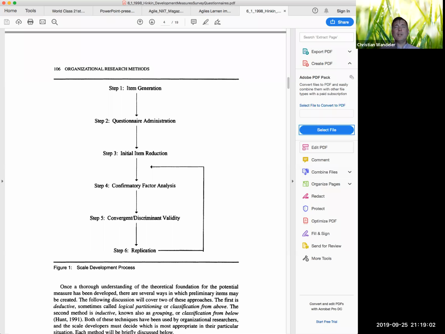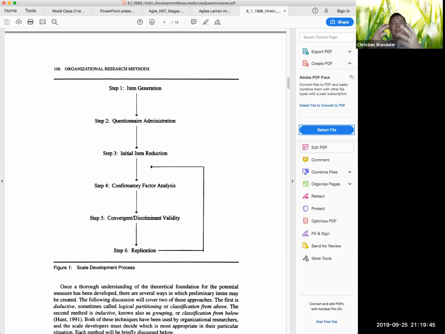So let's say you think leadership is being in control, being authoritative, having a way of getting people to do what I want, etc. More like an authoritative view, then those would be the type of items you might generate. If your view of leadership is more democratic, where you say, hey, I'm inclusive with people, I'm serving the team, I'm serving my followers, you would change those items and they would measure more of a construct that might be called servant leadership or something like that. So this is the first thing.